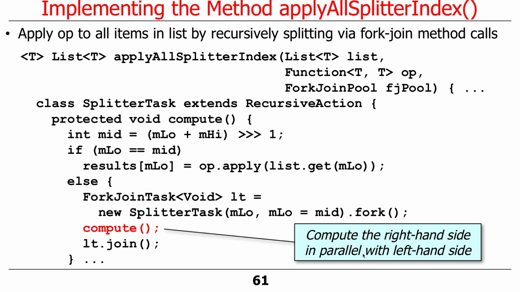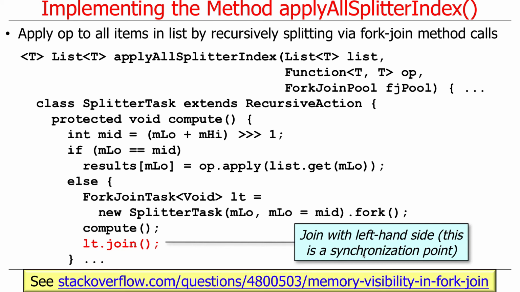And notice, by the way, in this particular case, we're not having any return values. So compute just computes, right? And the reason we're not having return values is it's storing the results in this local array. And then the last thing we do here is we call join. Now, join is very interesting and very important. What join is going to do is say, wait until the left task is finished and then let the flow of control continue. And as we know, it pitches in, and all that good stuff. Very, very important that we have join here.